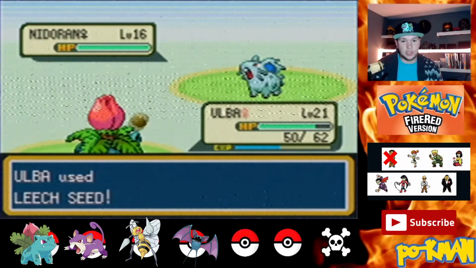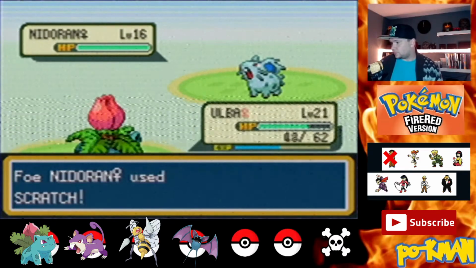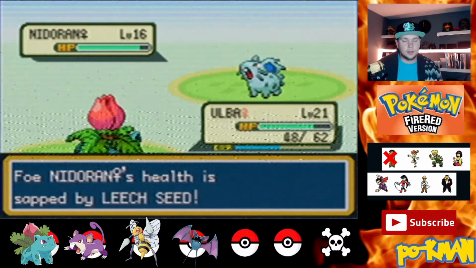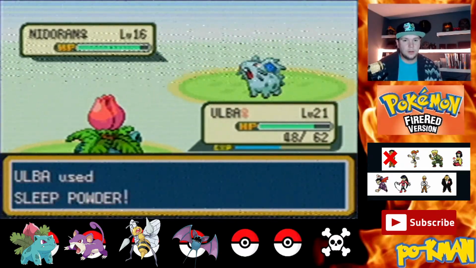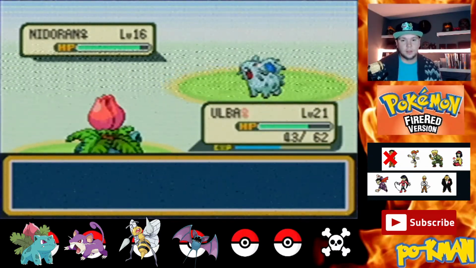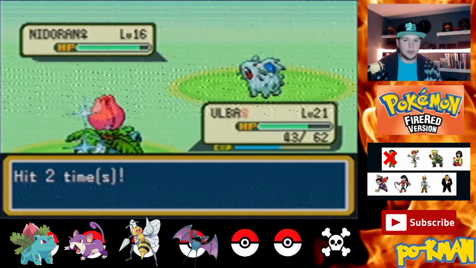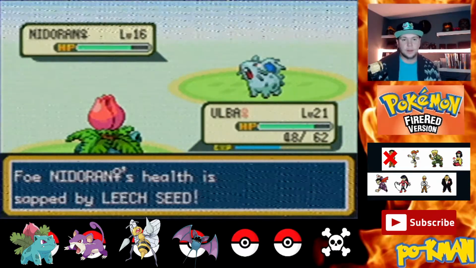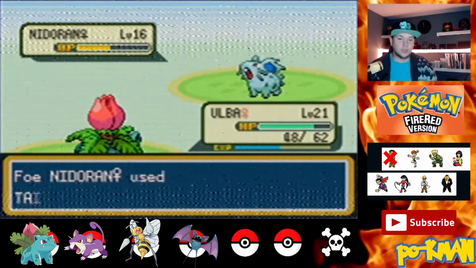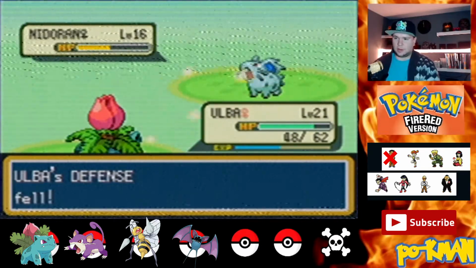So let's go for a Leech Seed. Seed this little lady. Okay, so Leech Seed's gonna start sapping while she starts napping. Double Kick. Thankfully, it doesn't do much to us. Sapping helps us greatly. I guess we go for some Vine Whips. I did not expect these Nidoran boys and girls giving us such a hard time. So Tail Whip. I believe we've been leered and Tail Whipped.